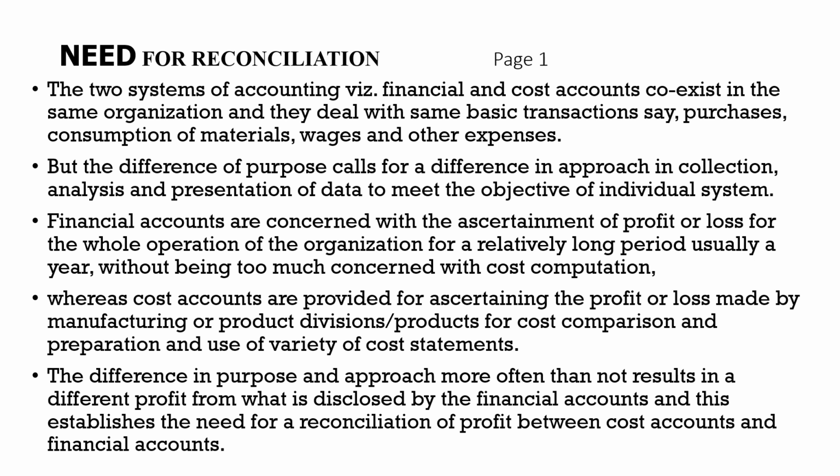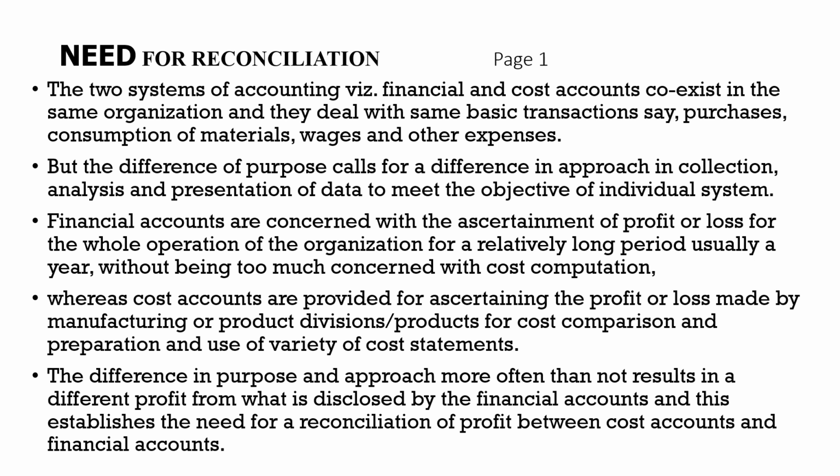Financial accounts are concerned with the ascertainment of profit or loss for the whole operation of the organization for a relatively longer period, usually a year, without being too much concerned with the cost of computation. Whereas the cost accounts are provided for ascertaining the profit or loss made by a manufacturing process or a product, for cost comparison and the preparation and use of a variety of cost statements.